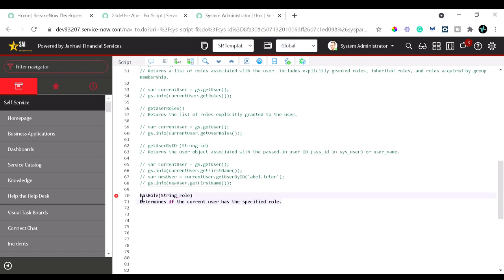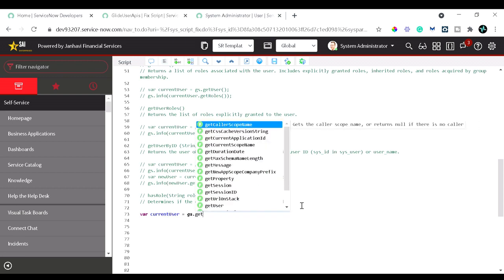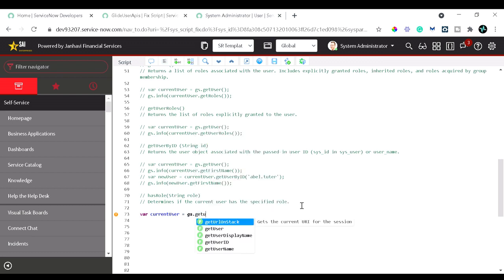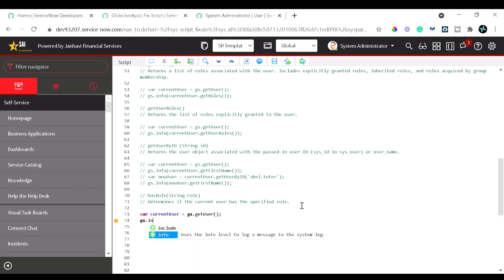Pretty good thing to test. I will declare variable currentUser equal to gs.getUser. It will be a pretty shame if, being an admin, I don't have the admin roles. So I'll give gs.info, it's a reality check.